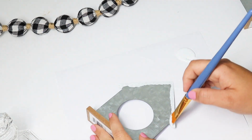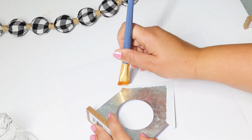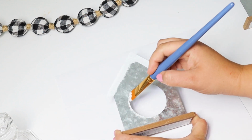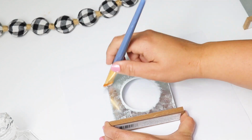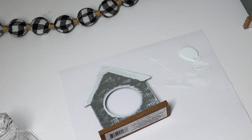I did not want to cover up the beautiful galvanized finish on these, so I started by taking some white paint and giving these a little snowy roof, and then adding some of the white around the edges and the bottom just to make it look like it has some more texture. I think these are adorable. I love them so much.